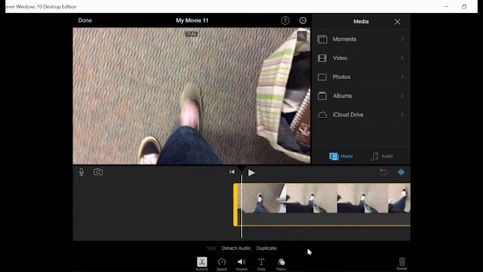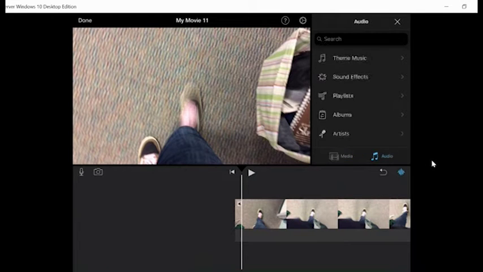All right. The first thing that you need to do before you do anything else is tap your movie. Just touch the movie icon, or the strip icon right here. Tap it. A little window opens up at the bottom here, and in the middle it says volume. Tap on volume. And I want you to bring the volume all the way down, okay? We're doing that because iMovie assumes that the video that you're bringing in already has audio, and since ours does not, we want to make sure that any audio we add to it is not blocked or quieter by this video. After that, just tap off, okay?